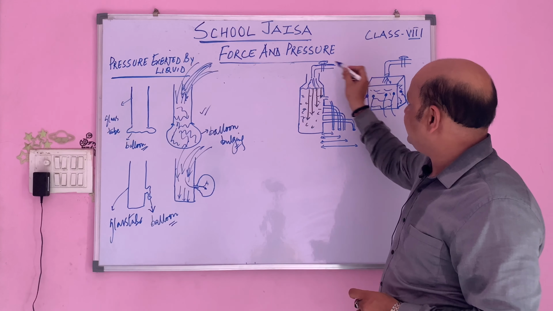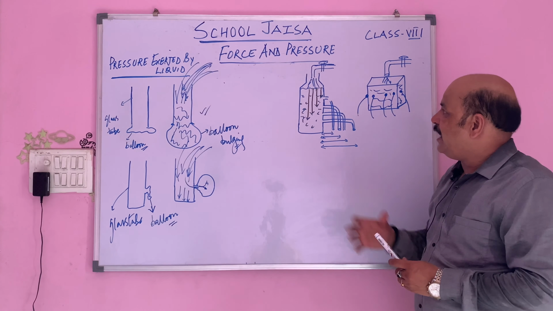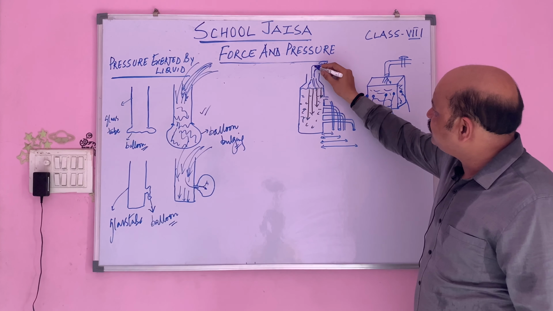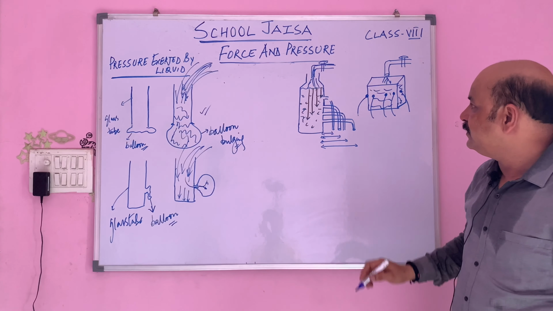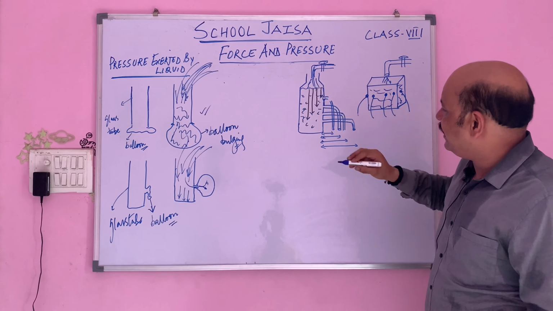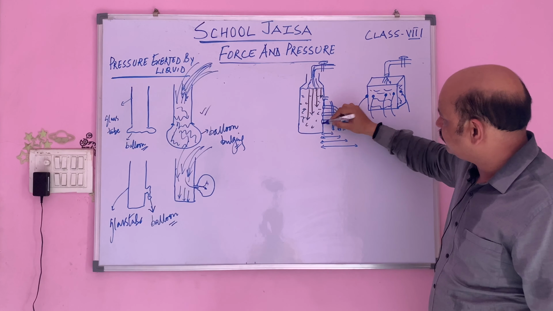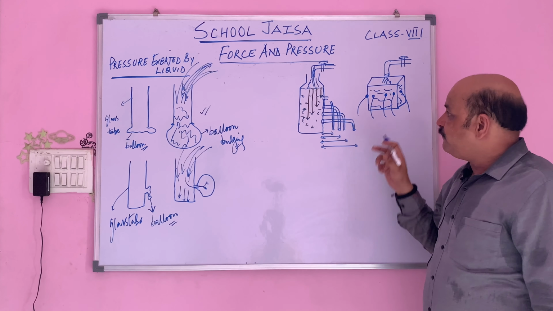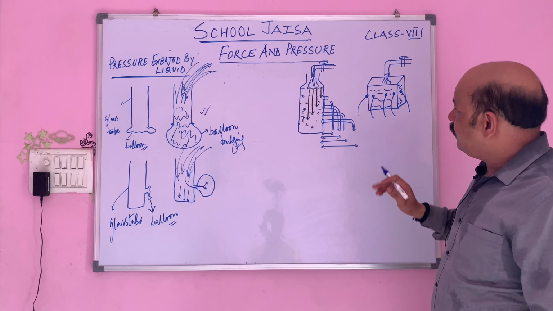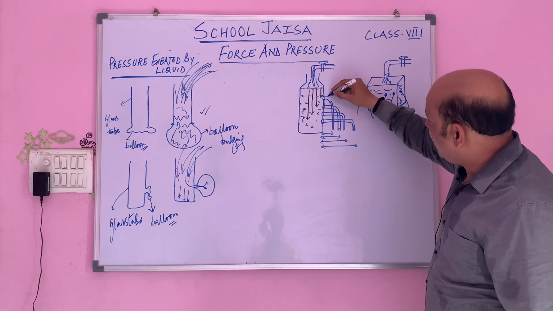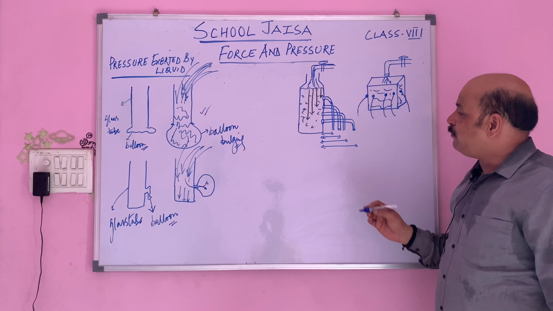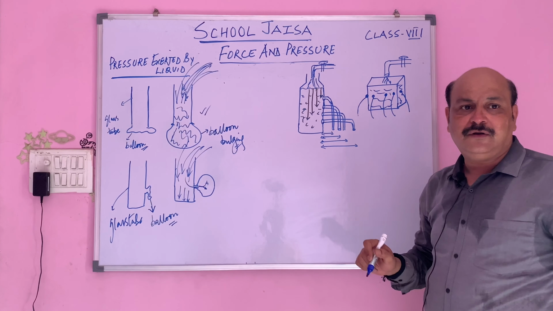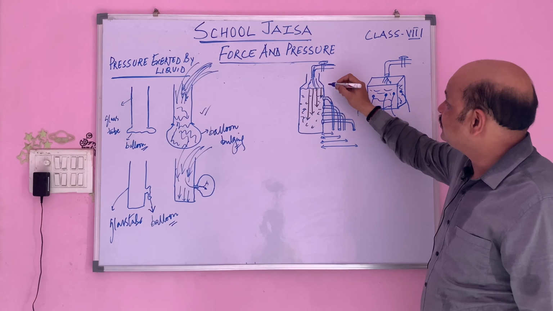Now we come to the next thing. Here what do we see? A water bottle structure like this, which I kept under a tap that was continuously giving water. I made some holes over here: first hole, second hole, third hole, fourth hole. When I was continuously allowing the water to fall in the bottle, what was my observation? The observation was the water was coming out with a greater force from the hole which was at the maximum distance from the free surface.